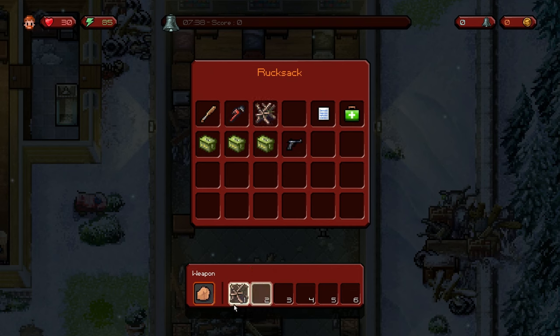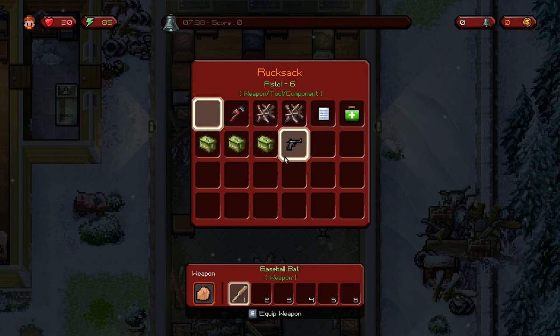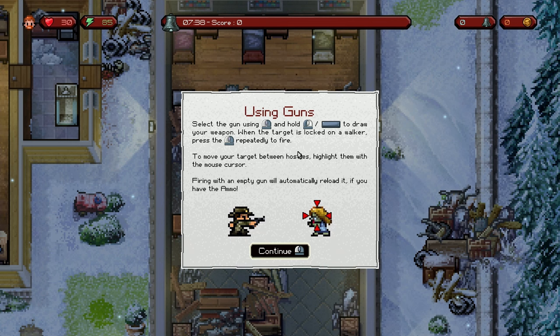Oh god, that's just like... I'll take my baseball bat, melee weapons. Remember, you can equip melee weapons that you have in your inventory. To equip melee weapons, place them into the weapon slot, highlight them in your inventory, and then press E. Alright. Then hold to draw your weapon. When a target is locked on a walker, press repeatedly to fire. Move your target between hostiles.